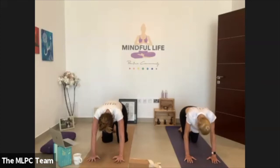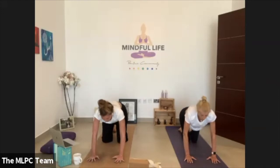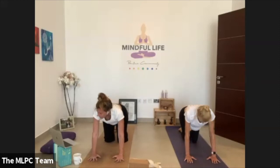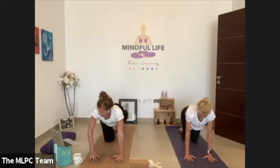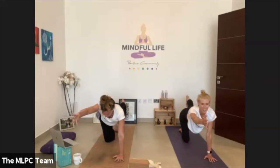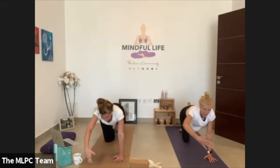Good, just do one more cat cow. And then come all the way into a neutral. And then let's explore the opposite way. So your left leg extends, your right arm extends. Good, take a breath in. And then tap elbow to meet the knee. Yeah, good, you got it.